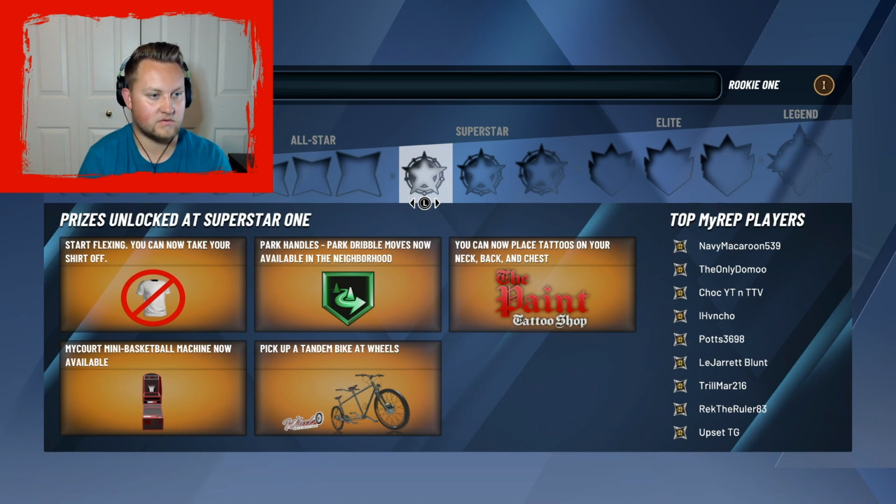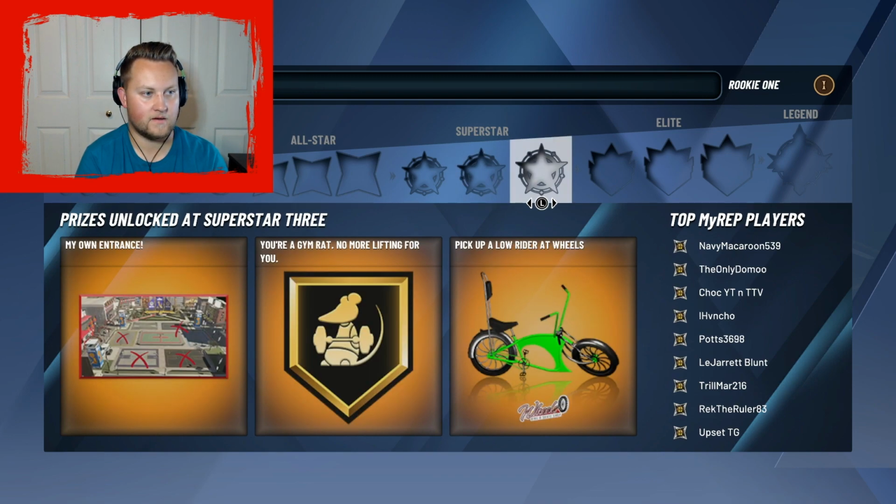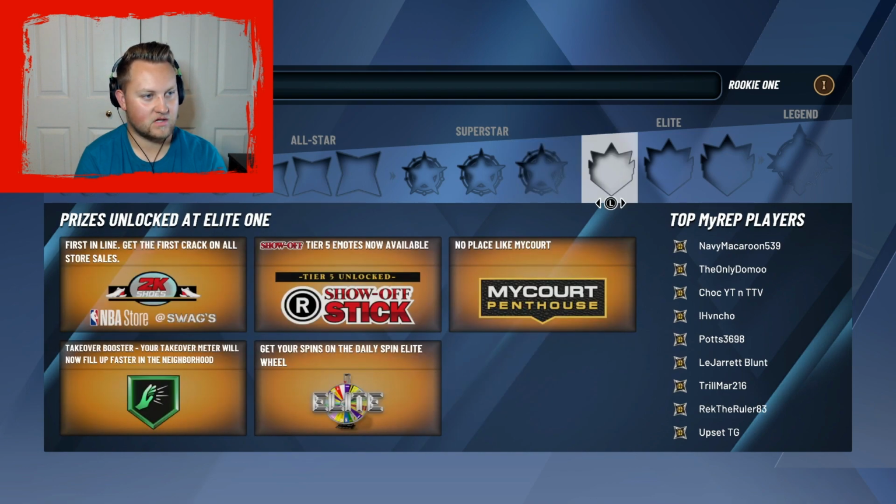Tattoos, my court mini basketball hoop machine, a tandem bike, that's cool. Backpacks, more park animations, spin it again, 2 spins at the daily spin wheel from now on. My own entrance, I don't know what that means. You're a gym rat, no more lifting for you. Ooh, that sounds nice. Low rider. First in line, get the first crack on all store sales, NBA store and Swags. Takeover Booster. Your Takeover meter will now fill up faster in Neighborhood. Get your spins on the Daily Spin Elite Wheel. Tier 5, the show-off stick.